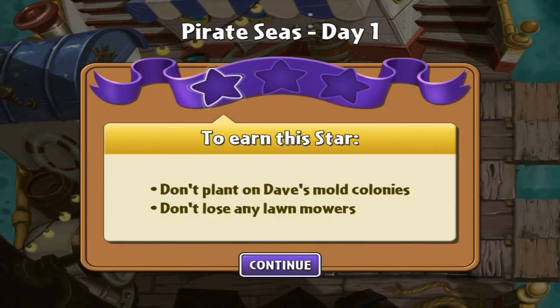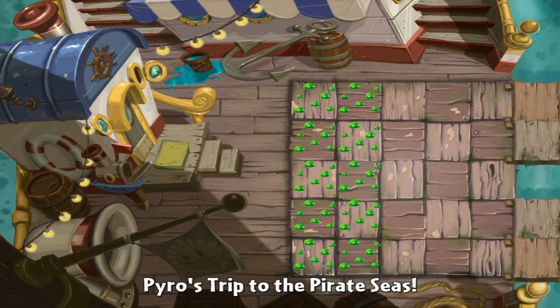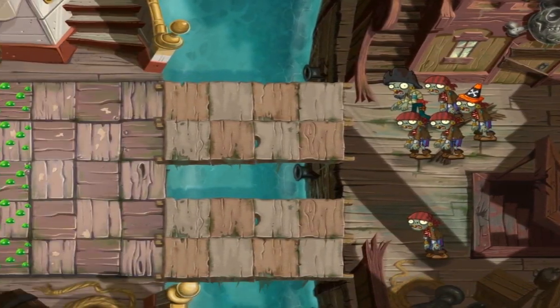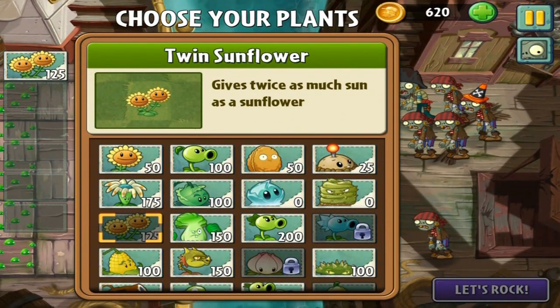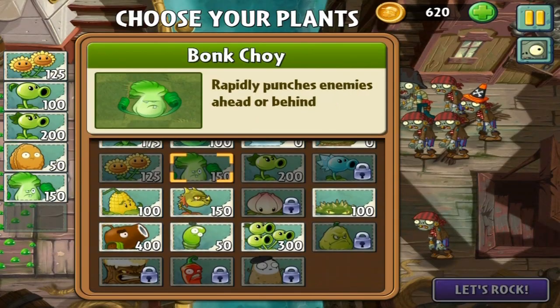Today we're going to jump right in. I'm going back to basics, taking on some of the earlier levels to try and get the stars in those I missed. And I'm going to tone it down a bit price-wise with some of the plants. I really do need to stop buying so many complicated plants, because right now I just need the basic stuff, you know? I'm overcomplicating it.